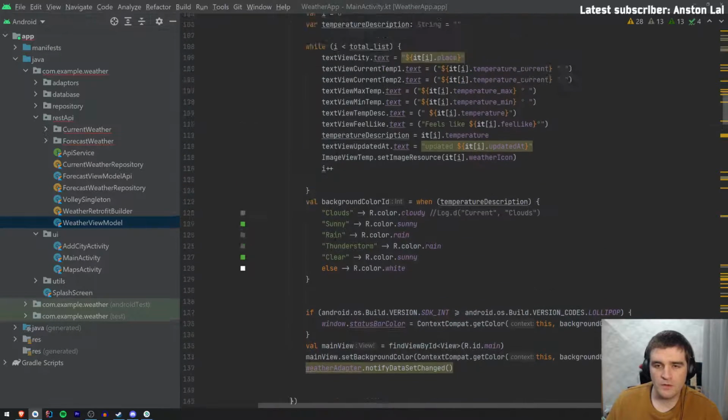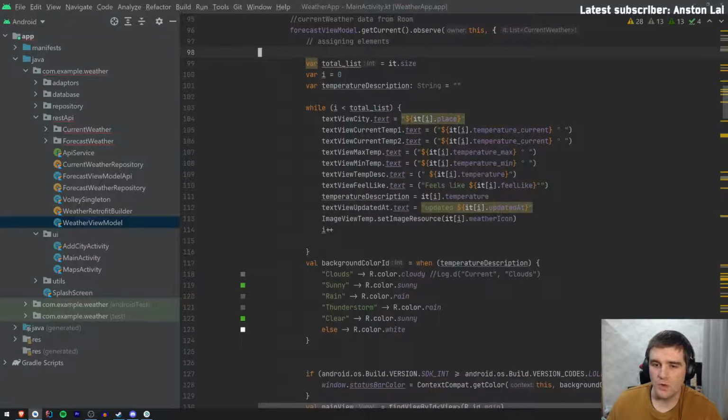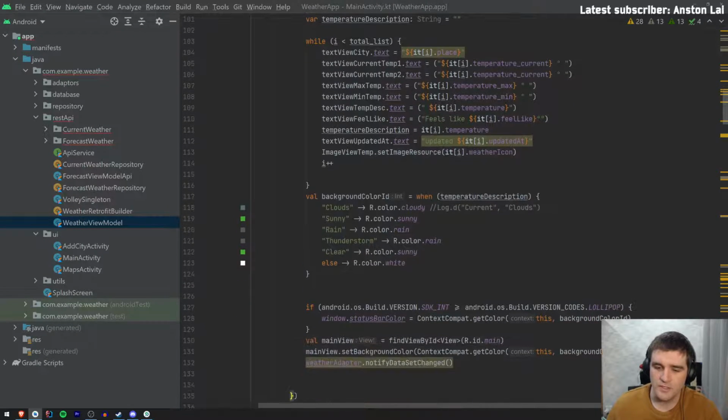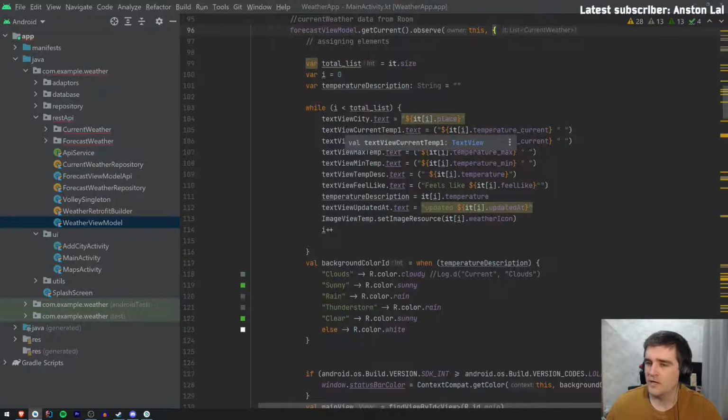Ooh. Now this is all one observe callback here. This I see often as well, or similar situation. It's better to use nullable type. Yeah, exactly. Use nullable type instead of lateinit. Like in this case here, where you're doing so much in an observe call, like all of this should be in a view model probably, and you would maybe have data binding or separate properties just for each field, for each text or whatever that you're changing.